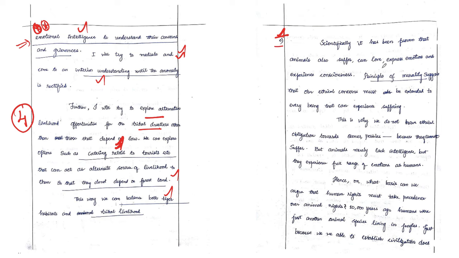So here also, if you see, friends, this topper has underlined the principle of morality in a clear manner, where he is clearly talking about how humans are no different from animals, and humans are also an animal species which we have evolved. So there should be some equality in how we treat both humans and animals. So he has talked about animal rights being kept equal with human rights.